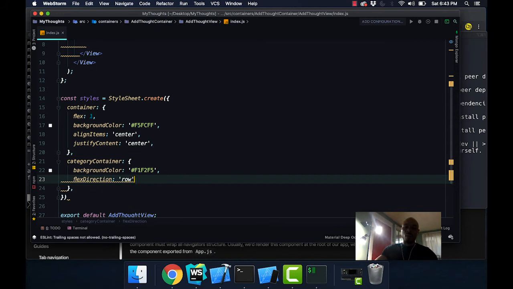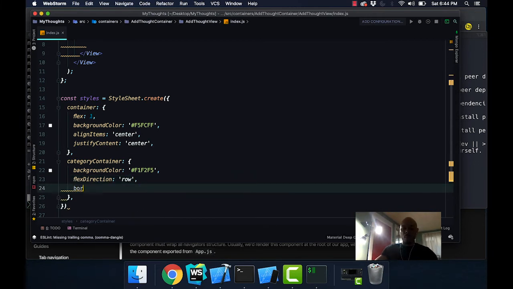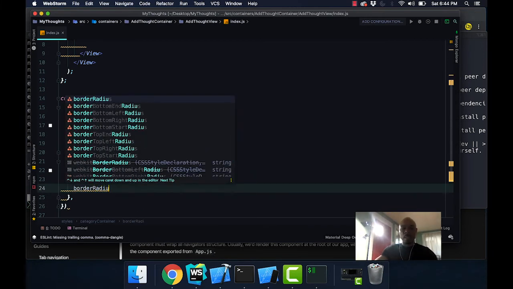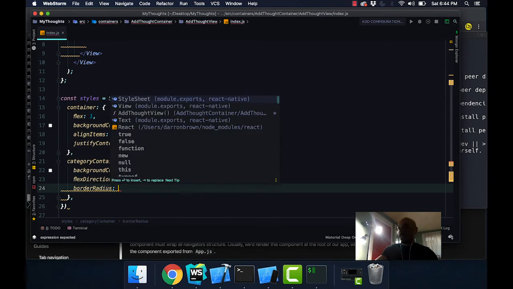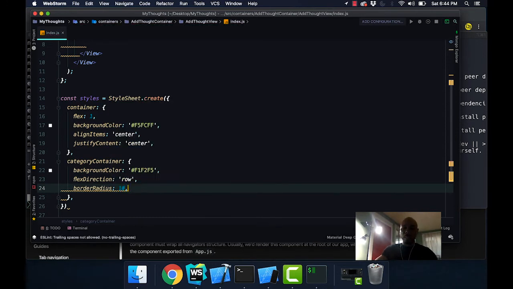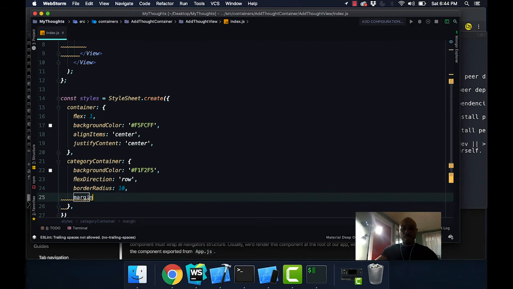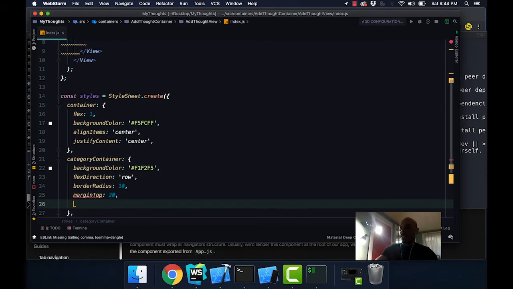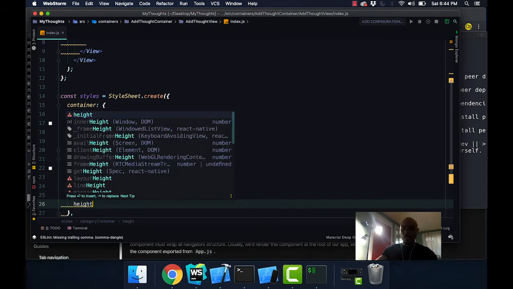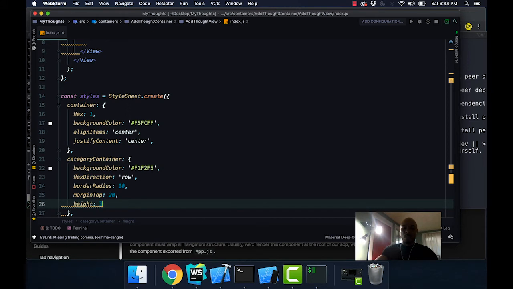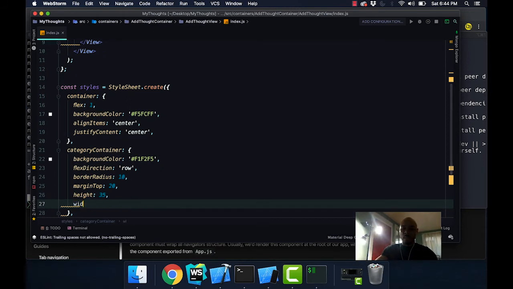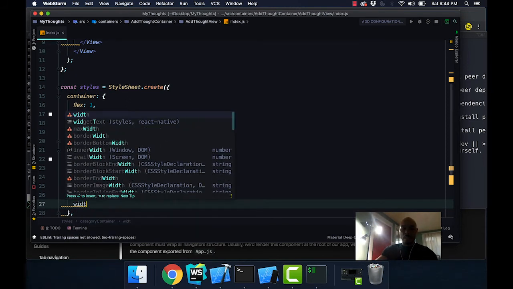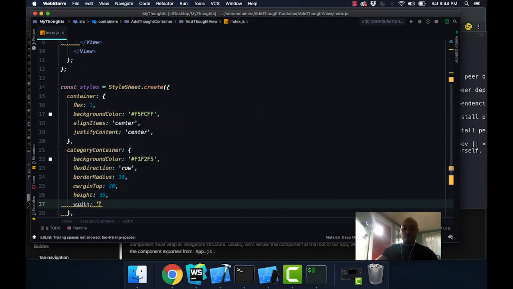This value is going to be row, border radius. We're going to give it the value of 10, margin top. We're going to give it the value of 20, height. We're going to give this the value of 35, width. We're going to give it the value of 90%.